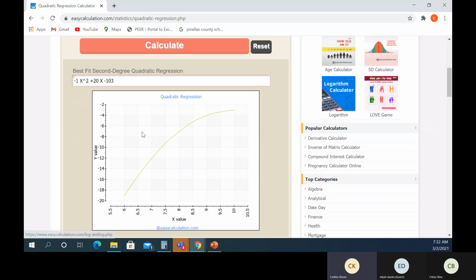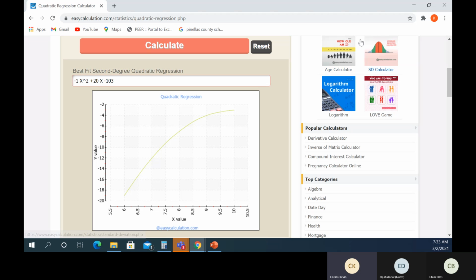So if we grab one of our points here, at 6, we come up here, and it says minus 19. Here's minus 18, here's minus 20, so minus 19 is in between. There's our point. We do the same thing for 7. We come over to 7, come up here, it's sitting right at minus 12. And then if we go to 8, come up here, it looks like it's between minus 6 and minus 8, and that was minus 7. So this curve is pretty much right on.